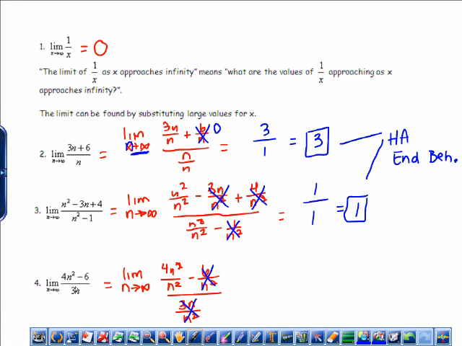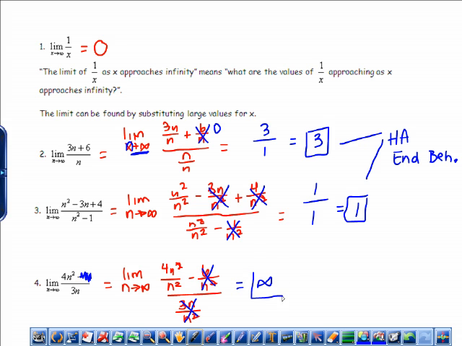So let's just go back and think of this logically. If I plug in a really large value for n, is there any way the denominator could catch up to the numerator? Like if I have 4n squared, minus 6 doesn't really do anything when you're talking about really large numbers. The numerator will always be really large compared to the denominator, and as n gets bigger, it's going to get bigger and bigger and bigger. This we call infinity.